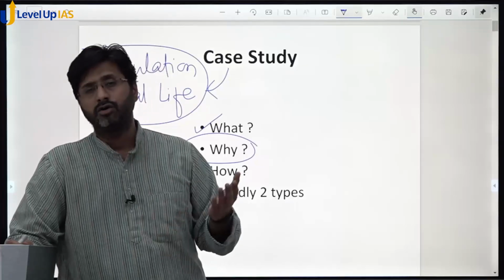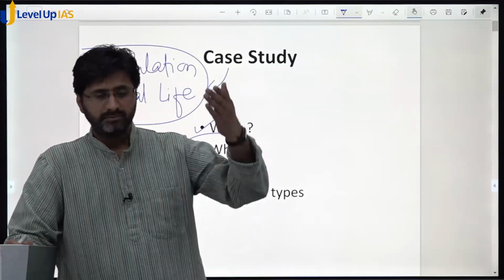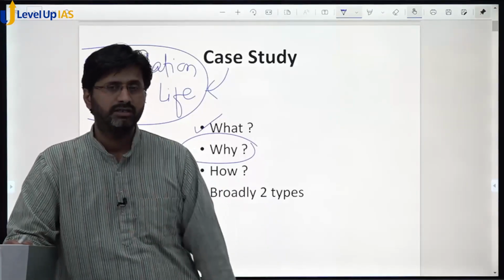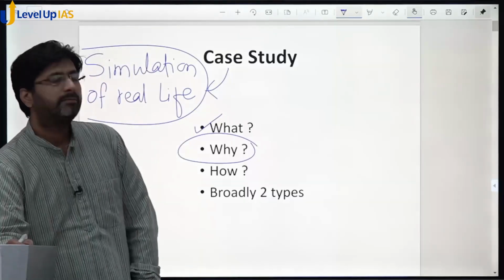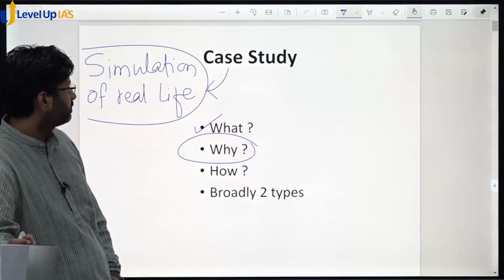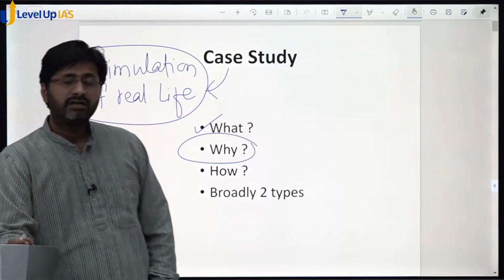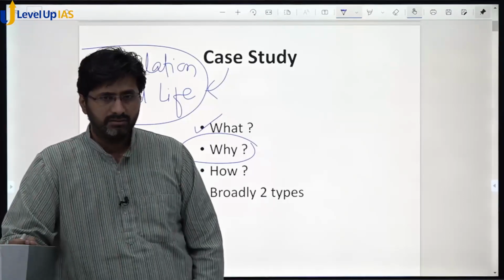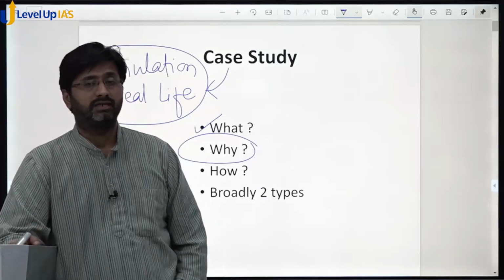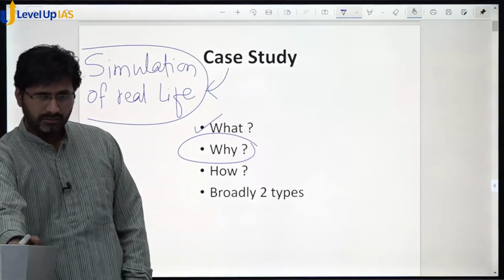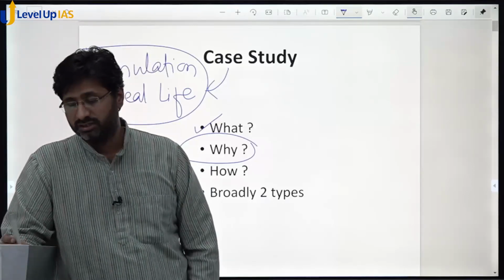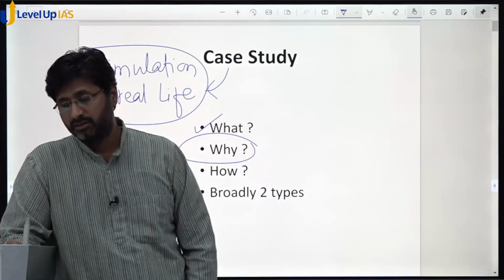Still, you might have seen of late that the length of the UPSC question itself is a big issue. In case study, this is also one of the major issues students face, but we will discuss how to go about it. So the point is, the reason UPSC is coming with this particular paper is they want to see in what direction you think. It's not more about your solution. Obviously, your solution will reflect the direction in which you are thinking.